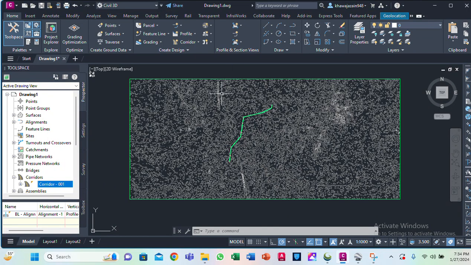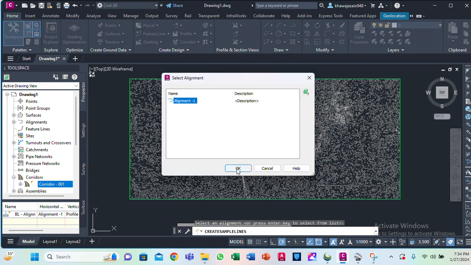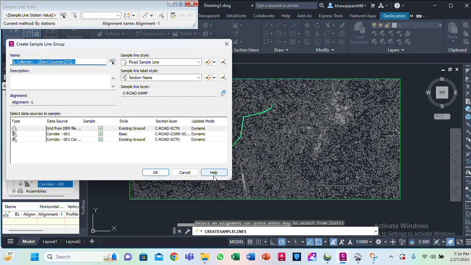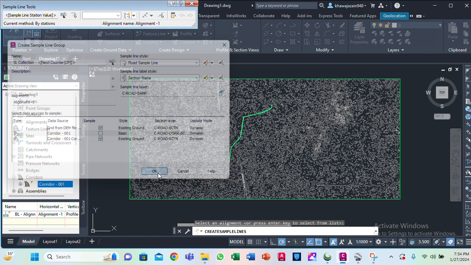Now click on the sample lines, and after clicking on the sample lines, we are going to click OK. And now select the corridor here. Press OK.